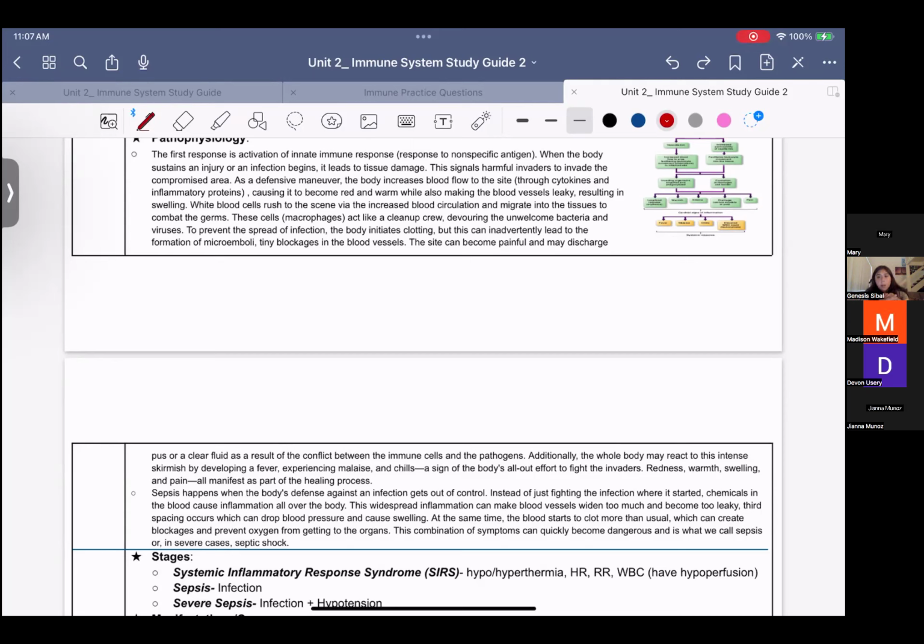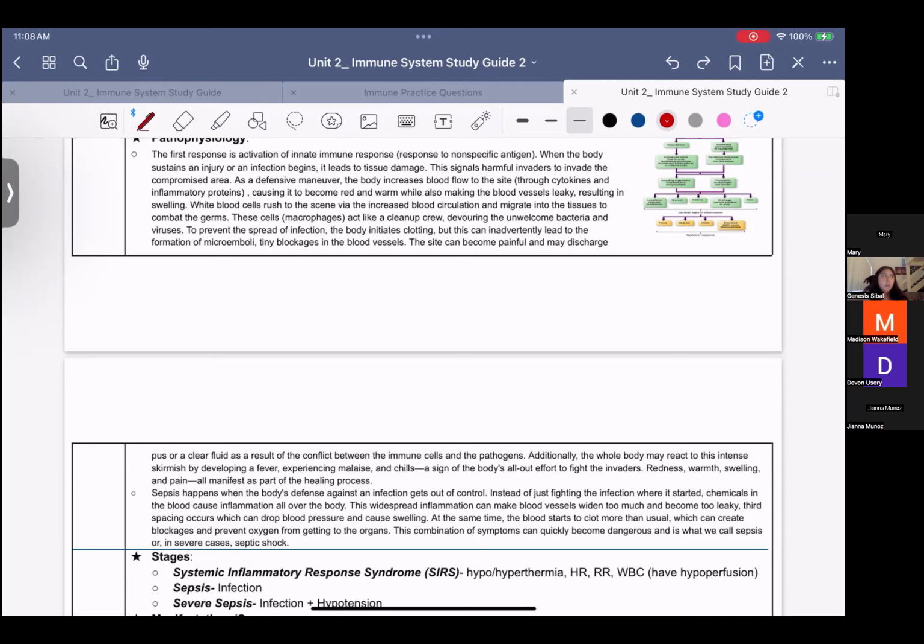And then the other response, the increased capillary permeability, allows those components in the vessels to go through to the tissues, into that interstitial space. The problem is now you get third spacing, because all of that intravascular fluid is going through the capillary wall and into your interstitial space. But now so much of that fluid is leaking out that it's not able to come back in. That's why you're hypotensive, and that's why you see all of that fluid end up in the interstitial space and you see them become edematous, right? So basically, it's just too much.